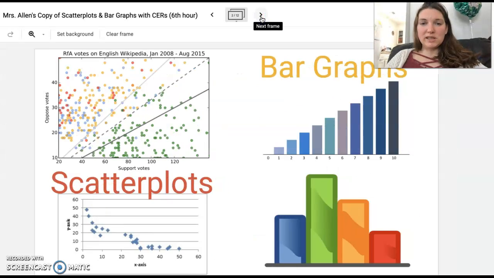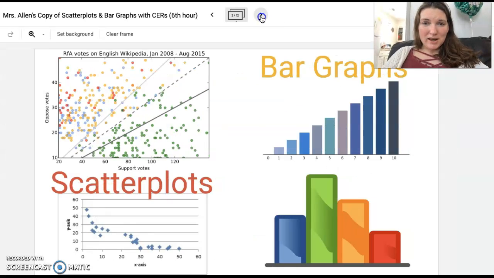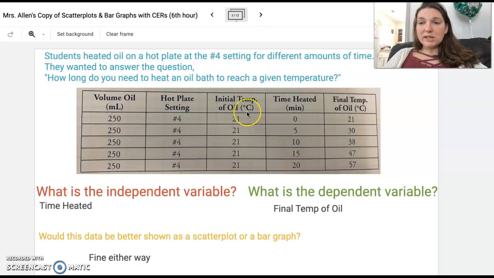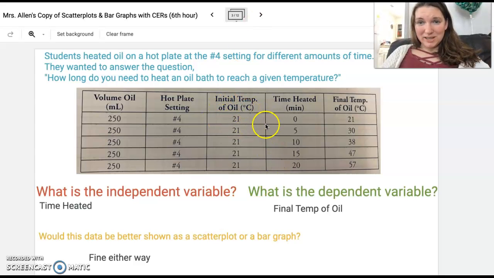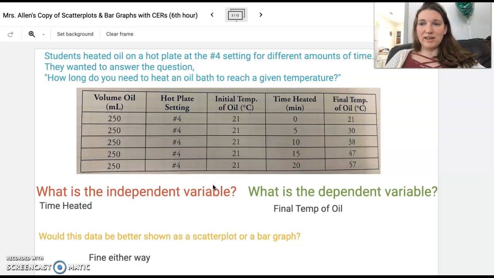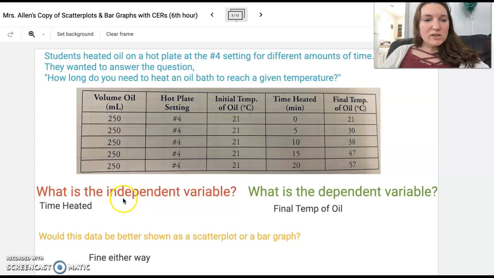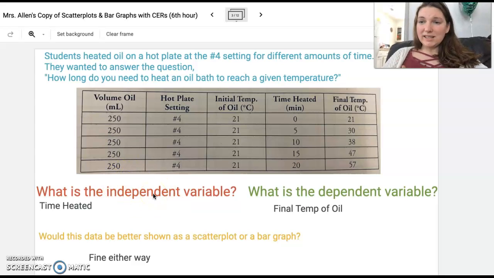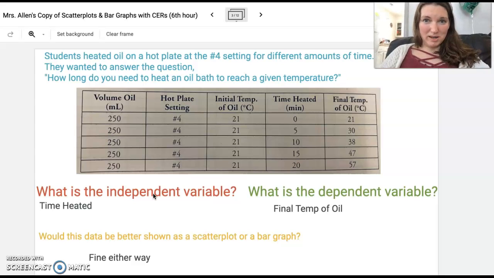I'm going to go pretty quick through it. This is the answer key that is already posted for you in the Google Classroom, but I'm going to go a little bit more into why we chose the answers that we did, okay? So when we're looking at independent versus dependent variables, it's important to know that variable on its own means something that changes. You know the word vary, meaning it changes from thing to thing. So the independent variable is the thing that scientists decide what it is. They decide how it's going to set the pace for the experiment, okay? So it doesn't really matter what the results are. That independent variable is going to go forward at that regular pace.